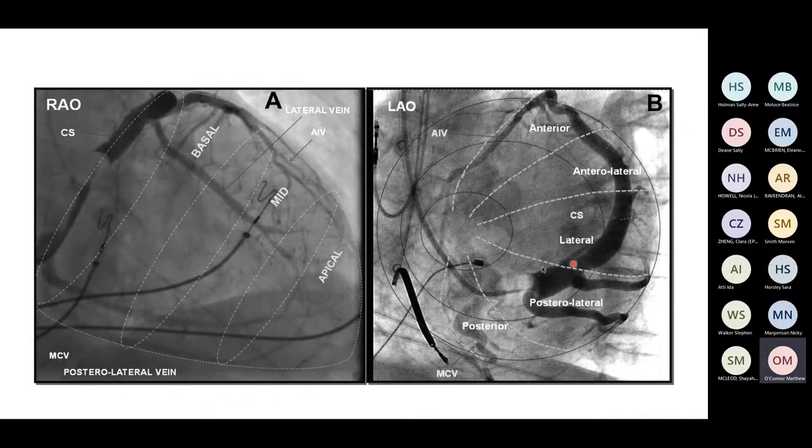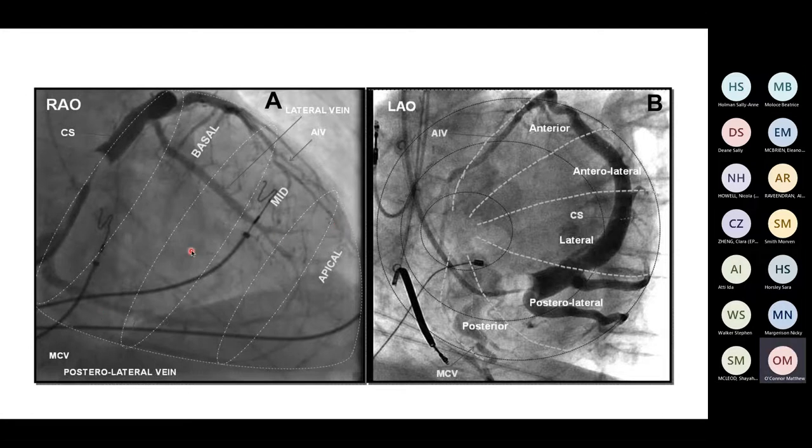Same picture on the left. This picture on the right is just looking at it in the other direction. So you've got the base of the heart up here. You're staring at the right ventricle, or the left ventricle, if you like, from the side. Apex of the heart is down here. And we divide it into basal. So the coronary sinus coming around here. Coronary sinus runs around the mitral annulus. So it's sort of right at the division of the left atrium up here, the left ventricle here. And you can see here these branches coming off the coronary sinus and running down the ventricle here and here.